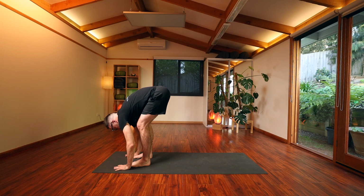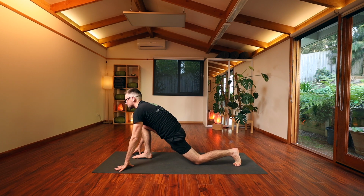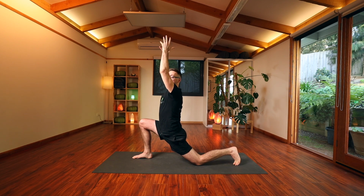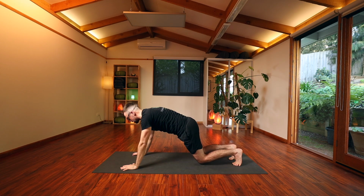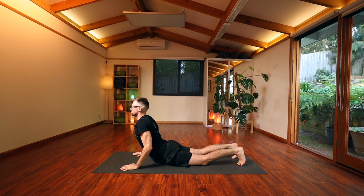And half breath in. Left leg back. Runner's lunge. Lower the knee, kneeling lunge, arms up by the ears. Squeeze the glutes, sinking forward. Well done. One more in, hands to the floor, step back to plank. Knees lower, elbows lower, chest and chin. Up face dog, breathing. Holding here, few breaths.